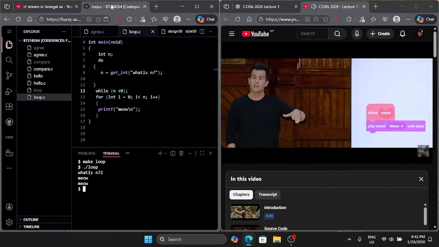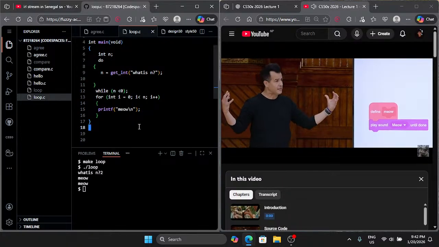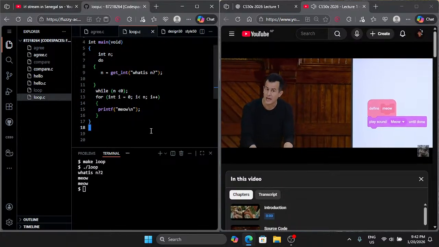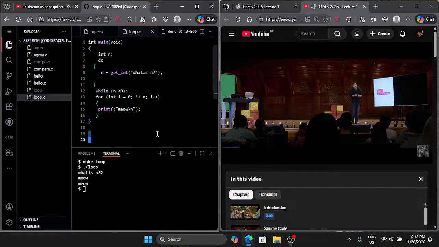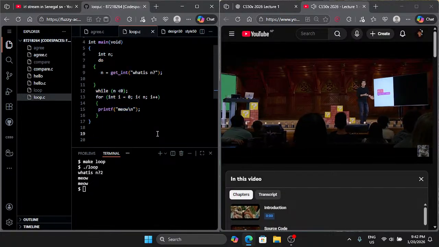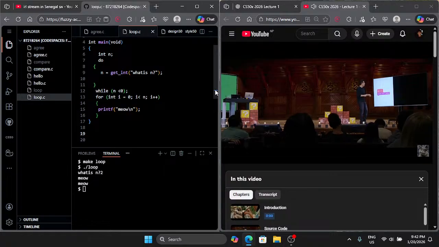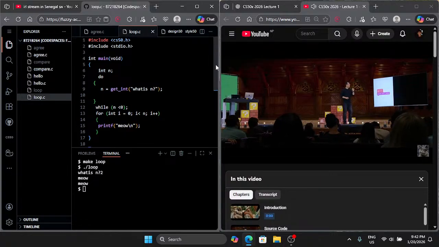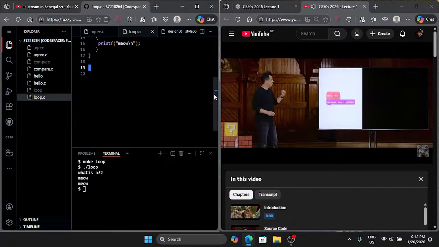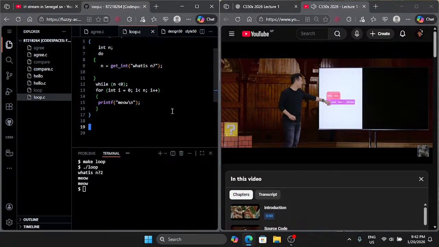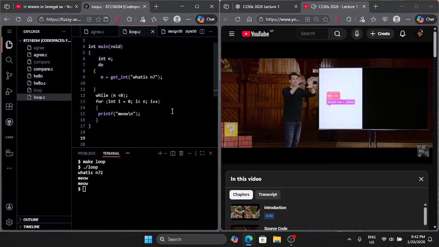Today, a lot of programming is about abstracting away your ideas so you solve a problem once and then reuse it, reuse it, reuse it. And heck, you can package it up in a so-called library like we have and let other people use it as well. So here, for instance, in Scratch is how we could have implemented the notion of meowing as by getting the cat to play the sound meow until done. We abstracted it away, and then we had a magical new puzzle piece called meow.